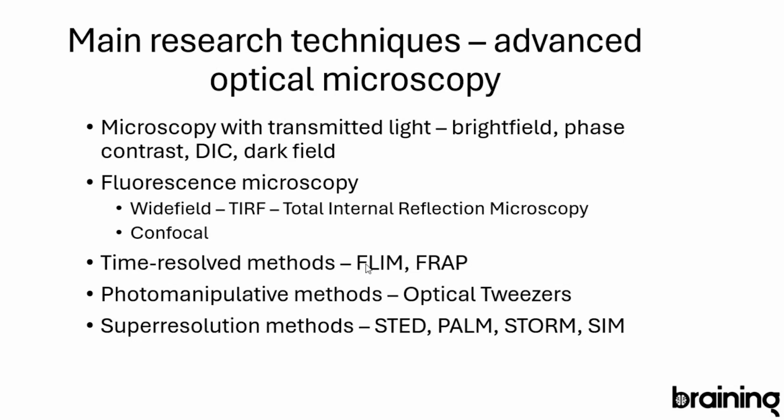And those methods are like fluorescence lifetime imaging microscopy, which I showed you before, where we can measure the lifetime of the excited chromophores from our sample, or fluorescence recovery after photobleaching, where we can measure the dynamics of the chromophores in our specimen. Another method we can introduce into the microscope is optical tweezers to manipulate our objects, which is a really clean way to deal with this subject, because we are using a clean light beam. We don't have to introduce any mechanical manipulators. We can just use the light.